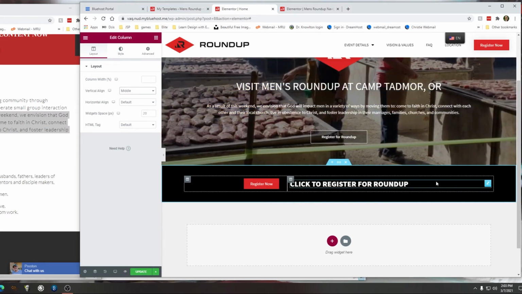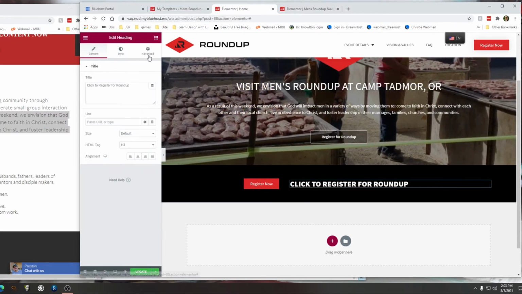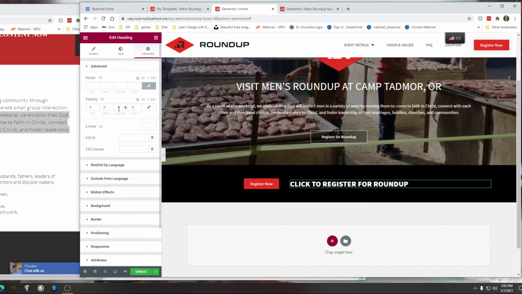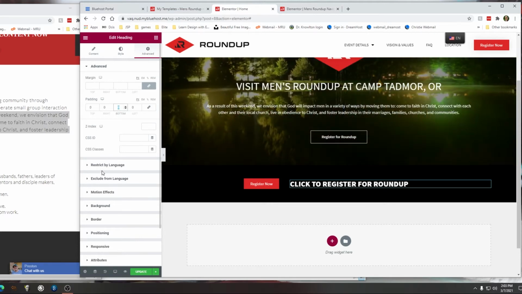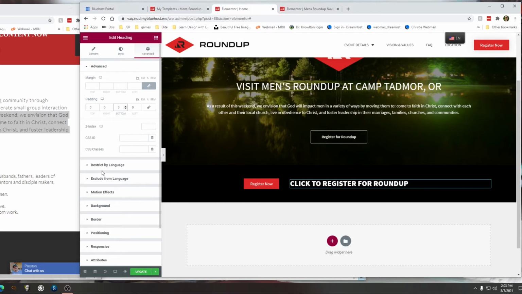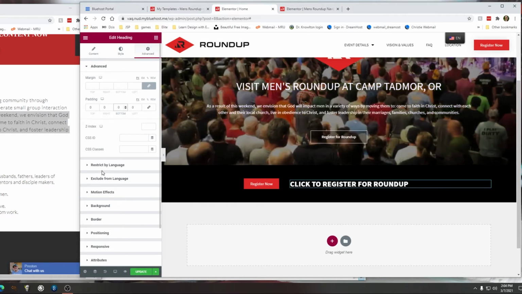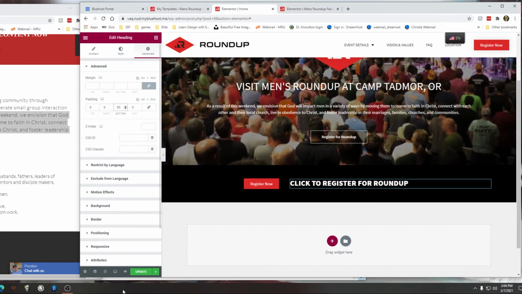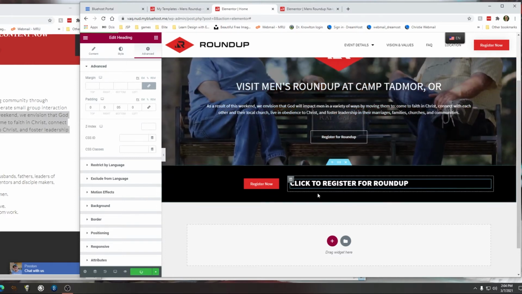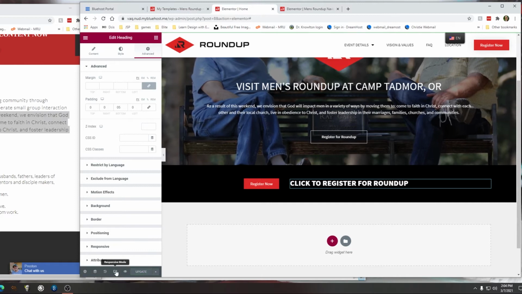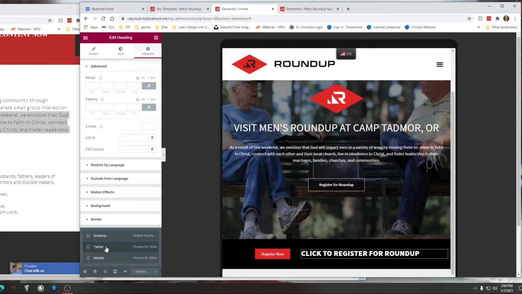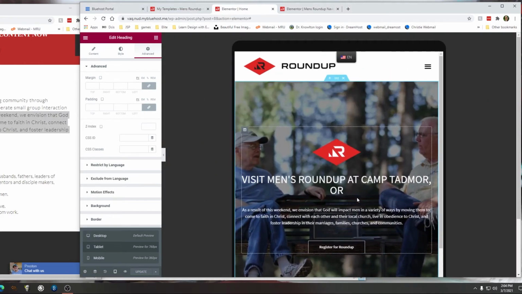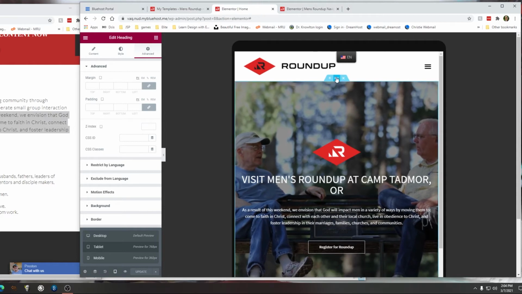It looks like it's a bit low. Maybe I'll just add a little bit of padding at the bottom to bring it up. 3, 4. Little guess and check action here. 5 looks like the trick. So let's see what that looks like on mobile tablet. See, that's really tall. We're going to bring that down.